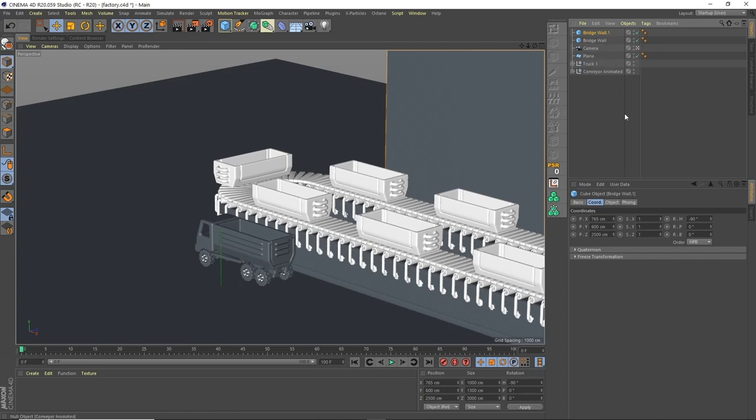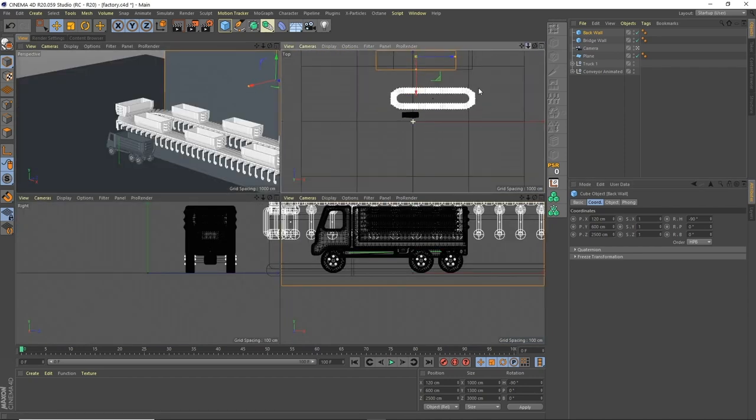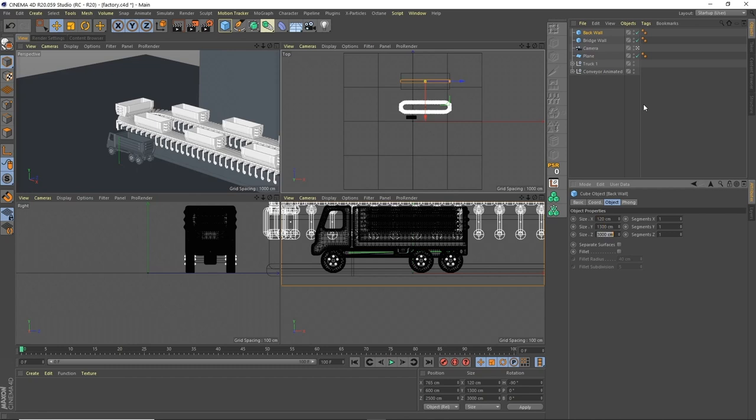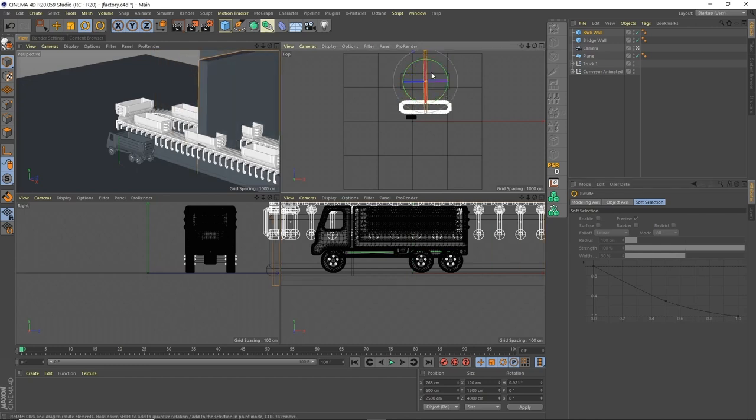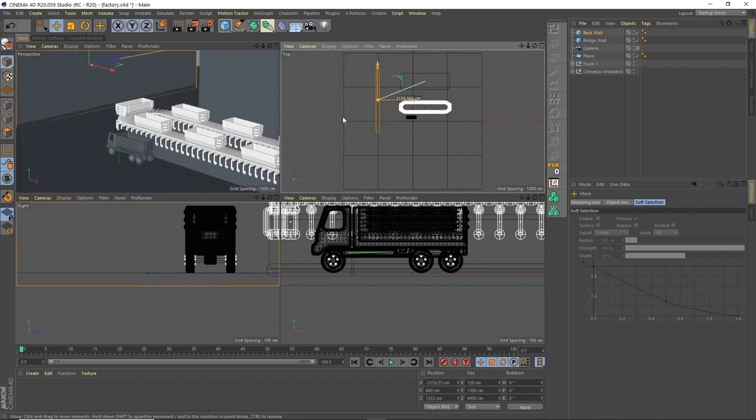Right, I'm going to copy that, and then this one is going to be our back wall, so I'll call that back wall. So this one I'm just going to slightly change the sizes. I just want it 120 in the width, and let's just go into another angle, see what we're looking at. 1300 still on the Y, and we'll make it 4000 long. I'm just going to rotate that back to zero, and this is going to be our back wall.